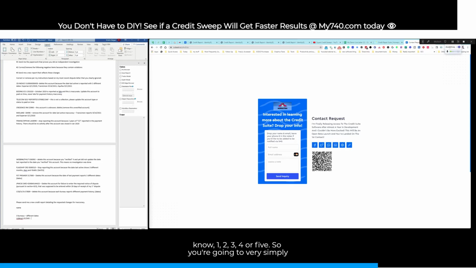So you're going to very simply state, delete this bankruptcy because it does not report the accurate name of the court. Okay, so it's actually required for it to be reported as U.S.